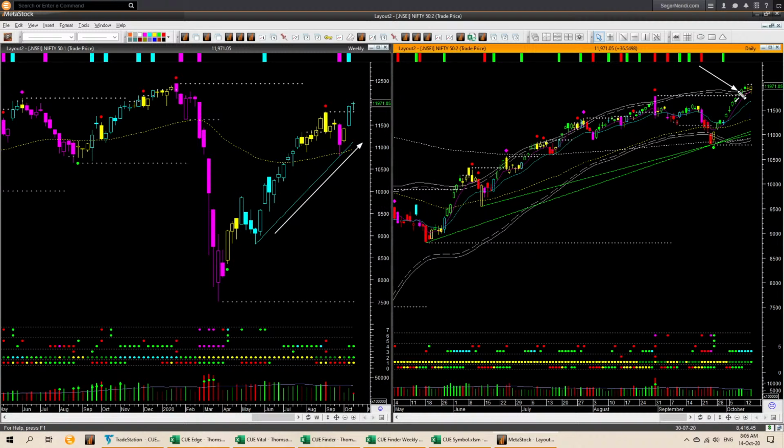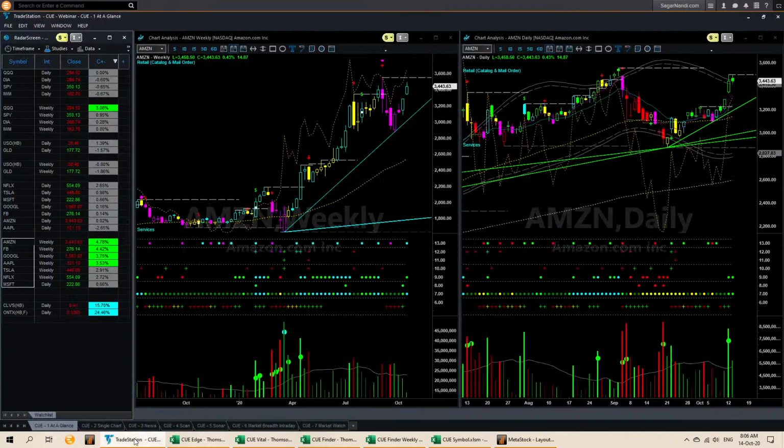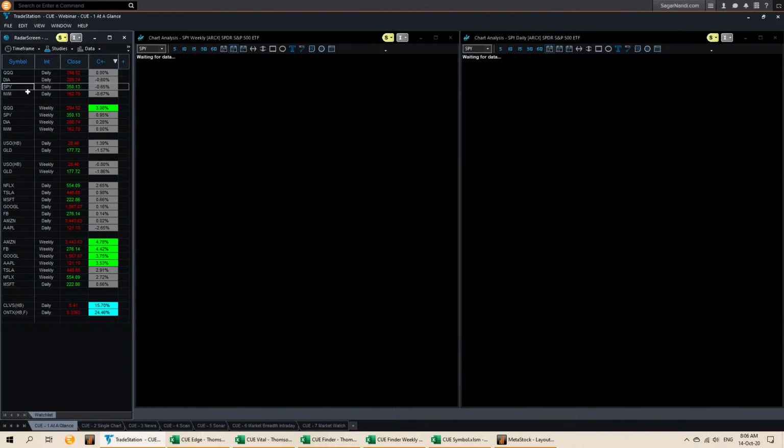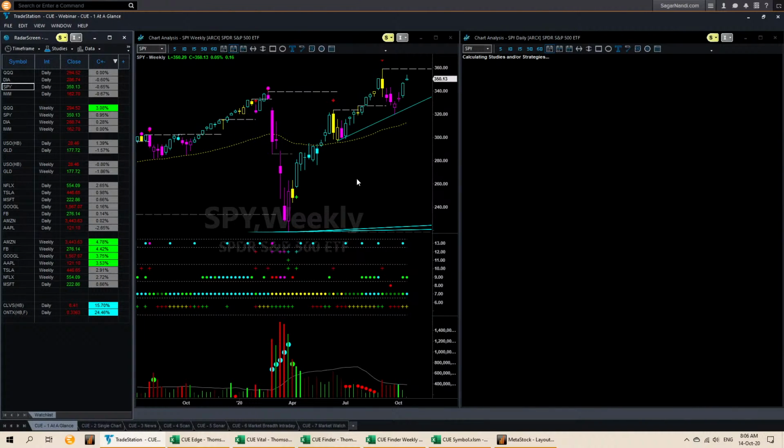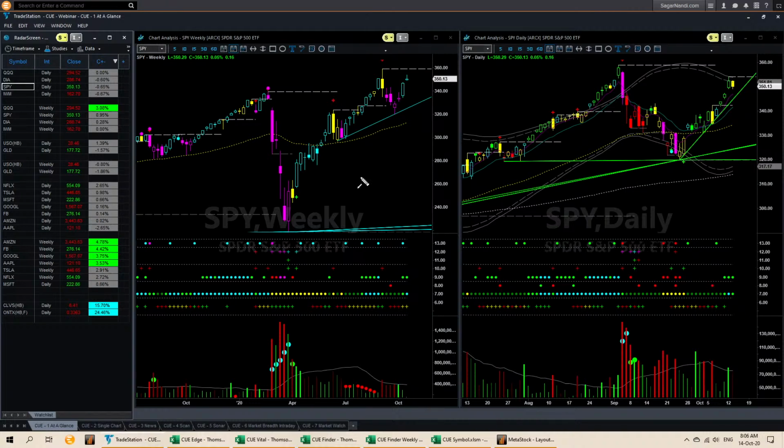In the daily, it is above the upper boundary, not a place where I would like to buy. The optimal buying opportunity came at this point when price reversed from the white direction line with a bull release signal and bullish pressure and bullish U-turn. It is the only global market that is bullish. What about the USA market? That is also bullish. Let's start with the S&P 500 ETF SPY.